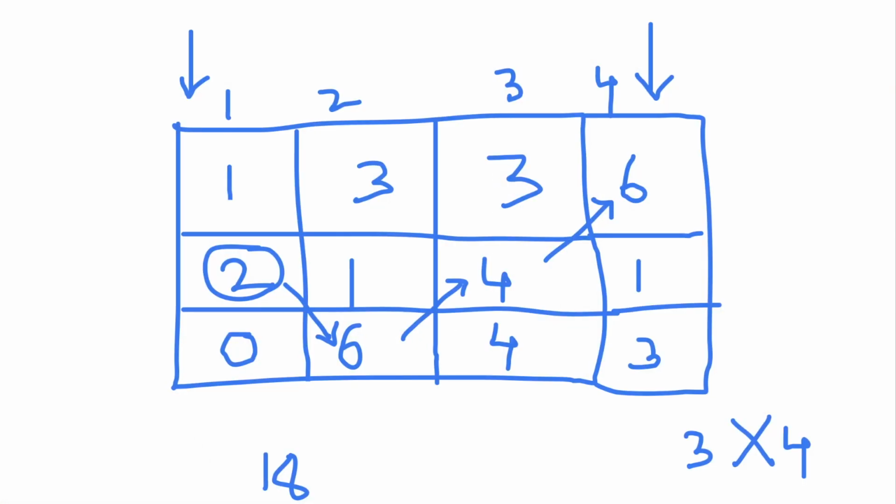You are given an n by m matrix. For example, here it is a 3 by 4 matrix. What is the problem here? A user can go from the first column to the last column to collect the gold in such a way that it is maximized. You cannot jump immediately down or up. You have only three options: you can go immediate right, right up, or right down. For each move you traverse from one column to the next column.